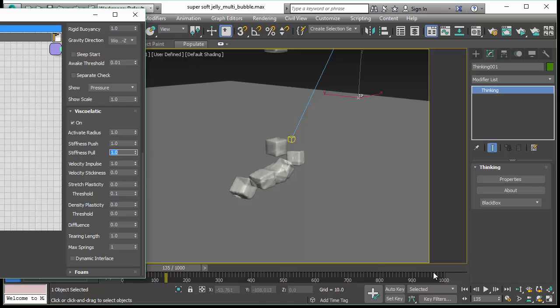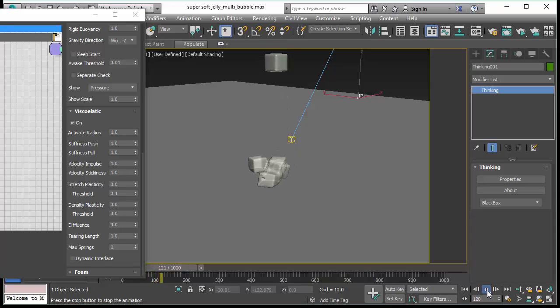The next value we are going to explore is the velocity stickiness. Velocity stickiness allows you to control the stickiness of two fluids when they collide with each other. The more sticky they are, the more interaction they will show. In this animation, you can see now that the cubes are sticking to each other and they are able to drag each other away all over the place. This also is a very powerful feature and allows you for many creative effects.